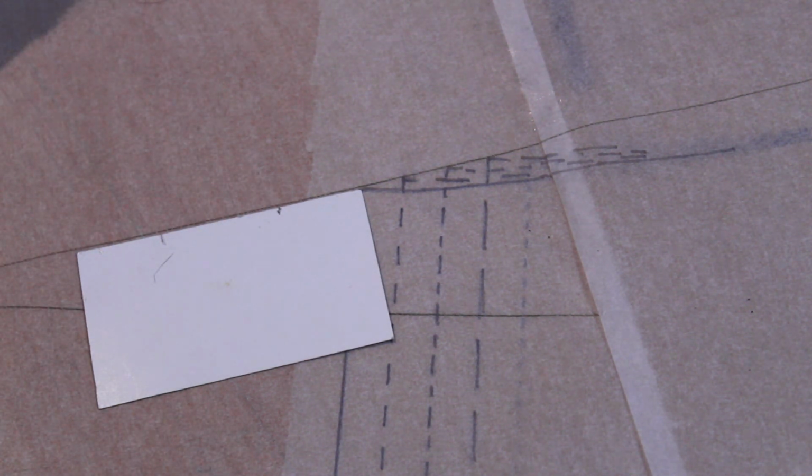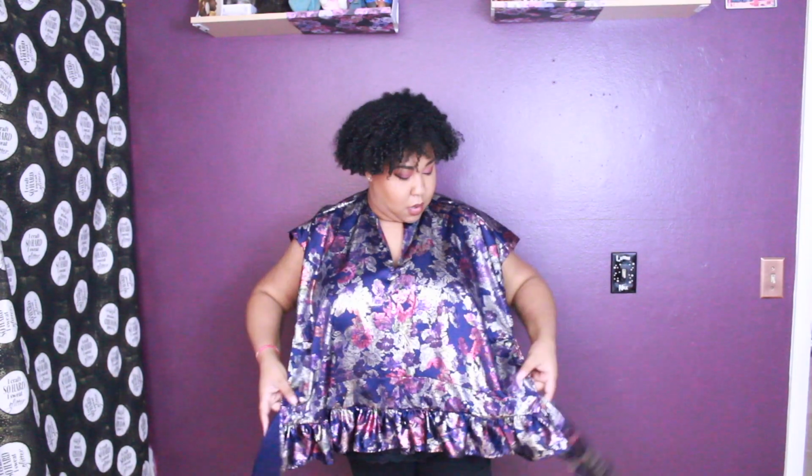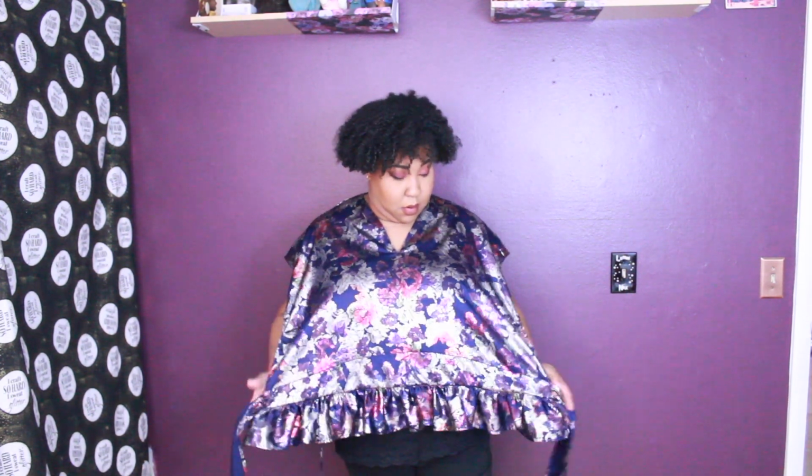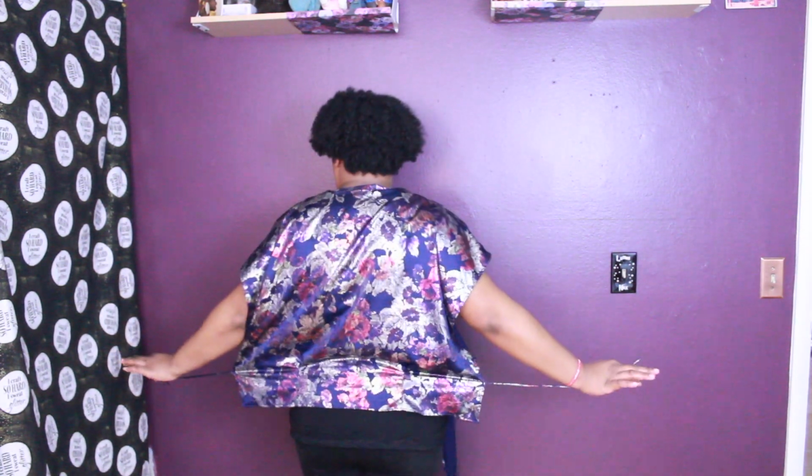The only thing I can say that's not fun about the business card method is it's not exactly 100% accurate. It's actually a cheat way to do it. I learned it from a lady that used to be on Blueprint/Craftsy, and she did it this way. I found out when I was making a kimono shirt that it didn't exactly help me. Well, actually that had more to do with me not understanding the mechanics of that shirt, but I don't know, it doesn't always necessarily work.